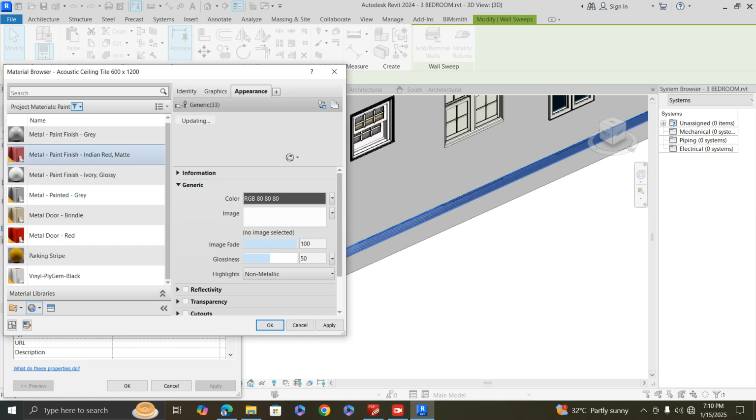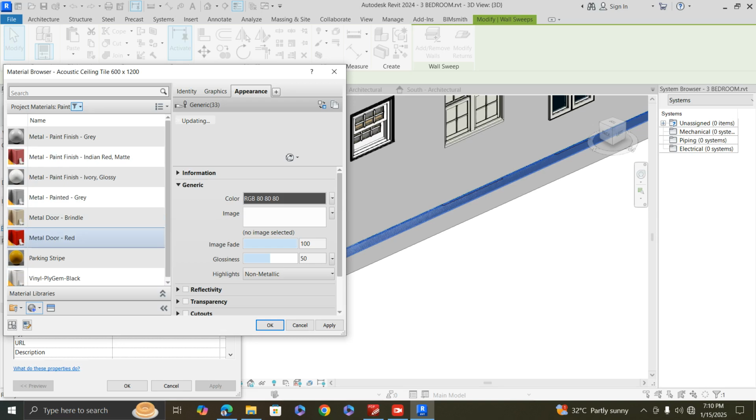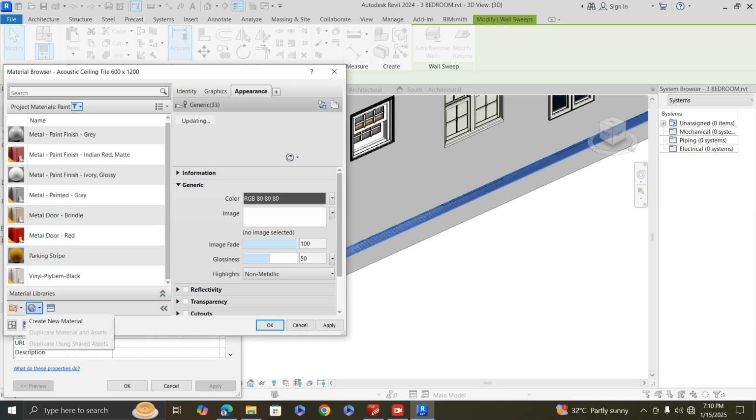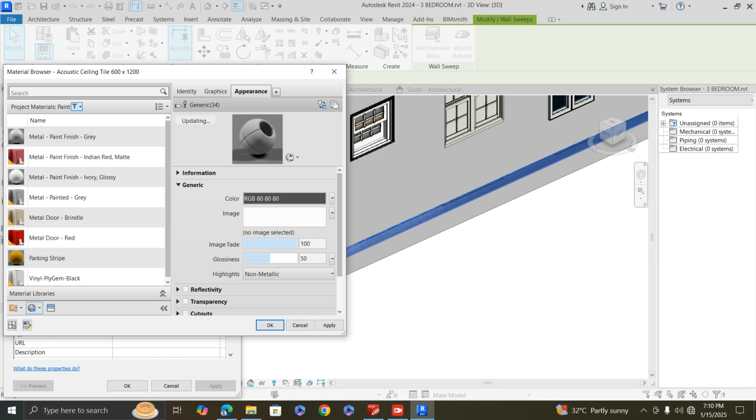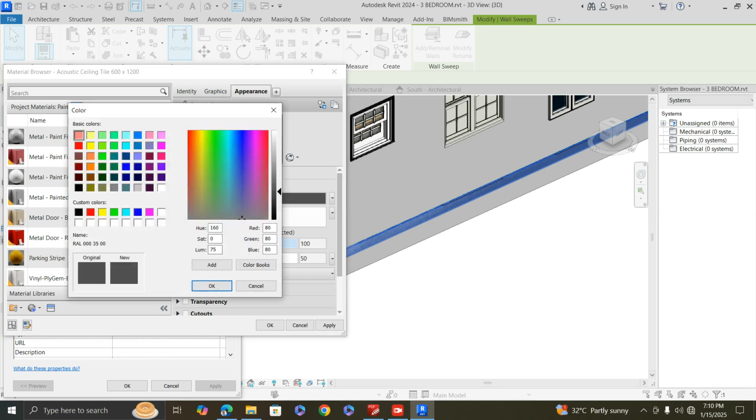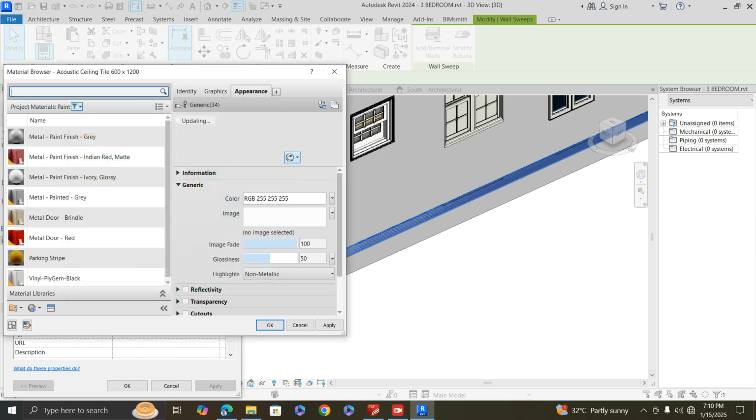So you can create a new material here. Come to the drop down, create new material. Here's the default material. Create new material. Okay, so change color here to white.